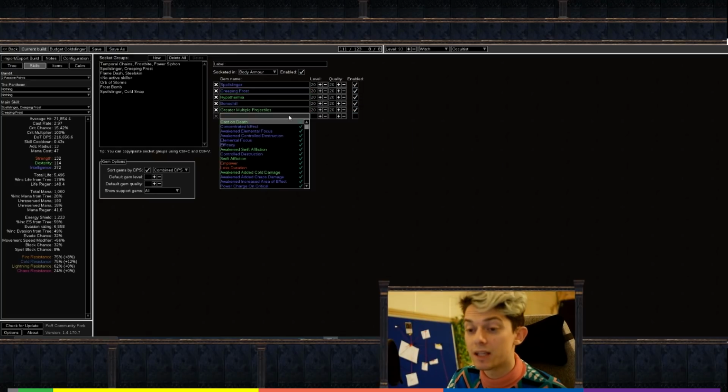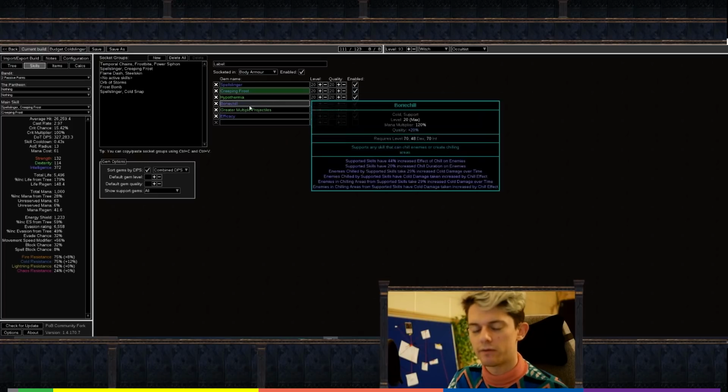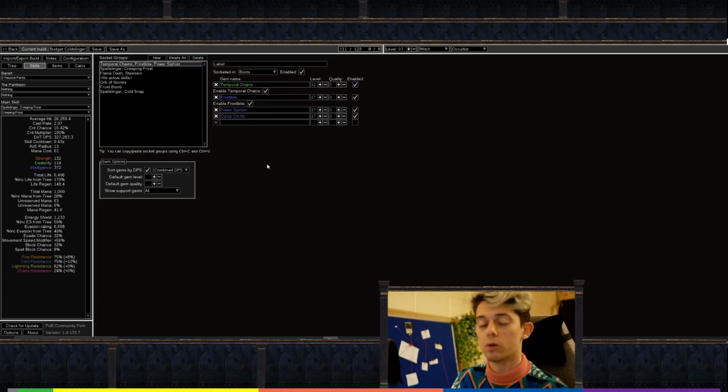If you are going to be using a 6 link, it is probably best that you use Efficacy, which is really nice in a 6 link, and you still have enough unreserved mana there. And this obviously is in your body armor for a 5 or 6 link. We then have our Power Siphon, which is to proc all of our Spellslinger abilities with.